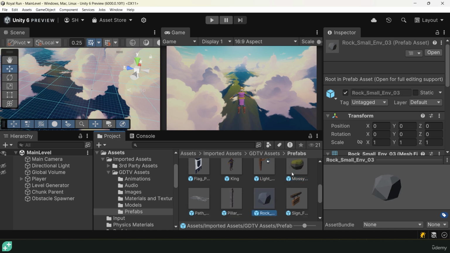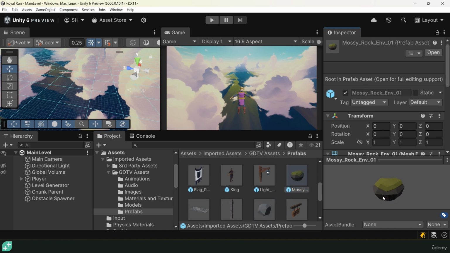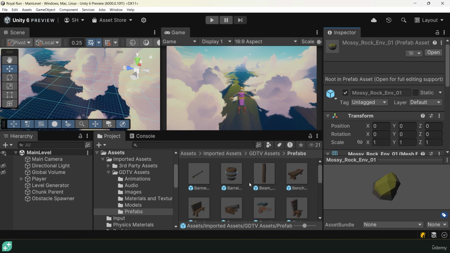Hold off on using these 2 rocks in our prefabs folder. I've got something special in mind a little bit later on to set this rock up in a slightly unique way, kind of shattering and shaking our screen. For now, let's start with something really simple like this barrel, and then I'll let you do the other 3 or 4 on your own.